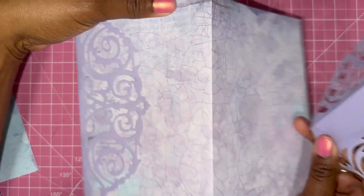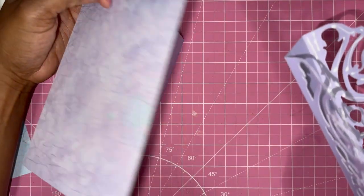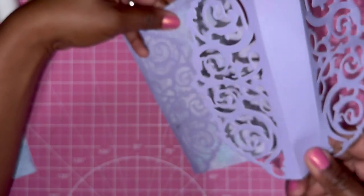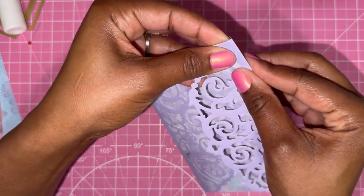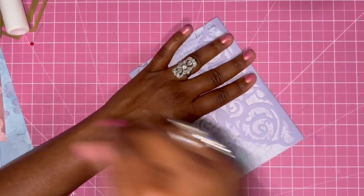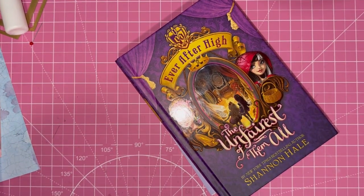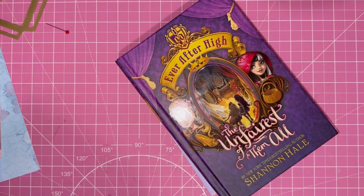close your card. See how I have it? Now just close it. And then we're going to take this. See, my card is closed. I don't want to confuse nobody. It's closed. And then now we're going to take this with the glue side, and we're just going to lay it here. Line it up to that score line and just press down. That's easy, right? I'm going to just sit the book on it again and let that dry. So if you didn't get it, just rewind the video and go back to it.